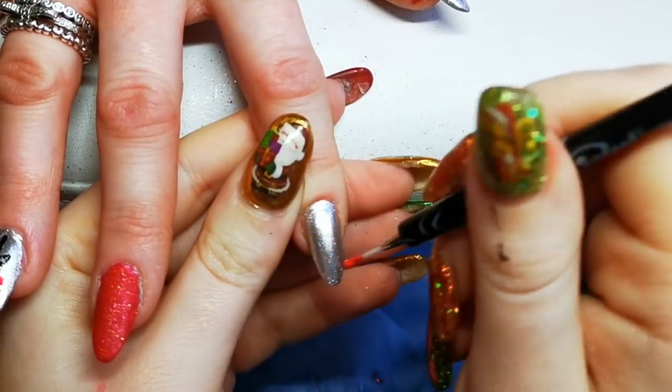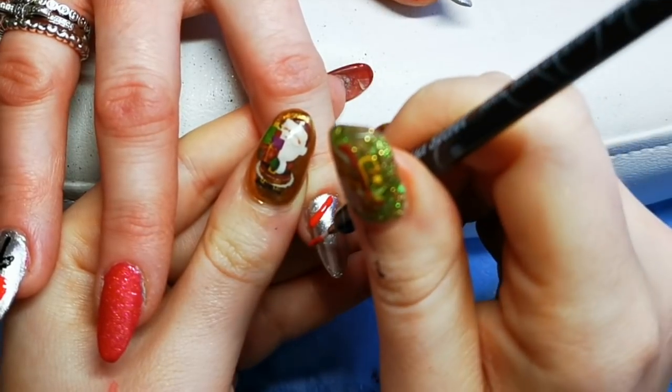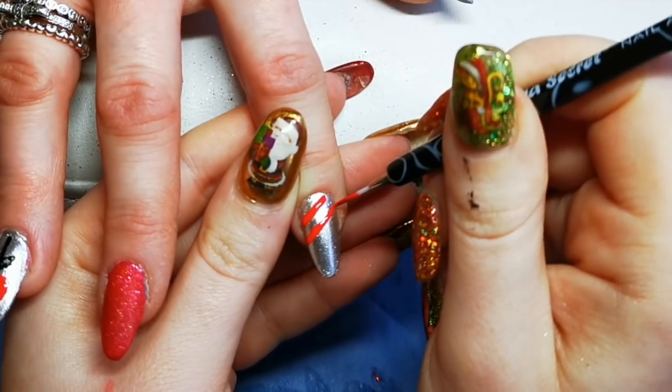And then on the other finger that was left over, I did just a candy cane type effect, and I just painted on these stripes with gel polish as well.